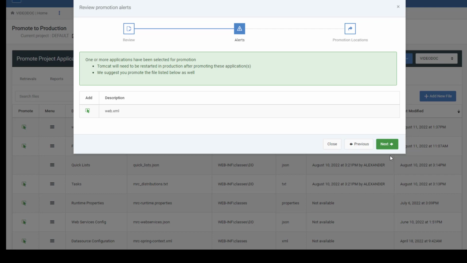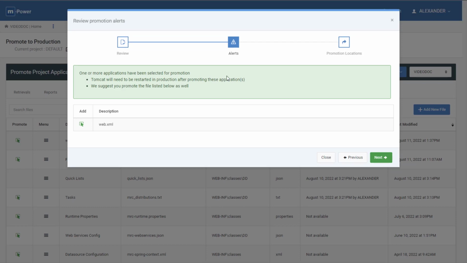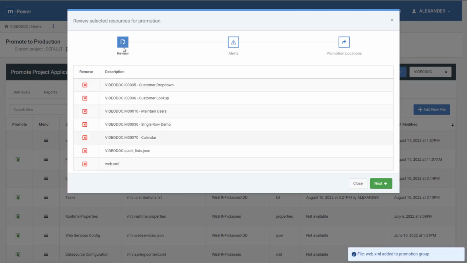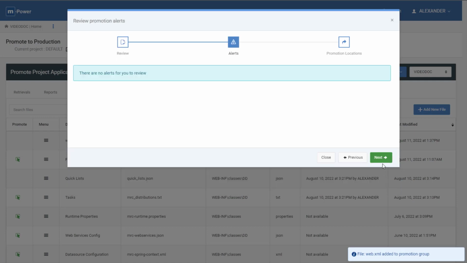For example, anytime you're promoting new applications to production, you need to include this web.xml file. This is going to be a Tomcat security file that needs to be promoted for any new apps to work in your production environment. Additionally, Tomcat will need to be restarted for any changes to take effect. So we can add our web.xml to our review list here, and we move on next.